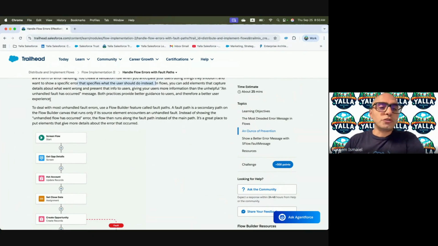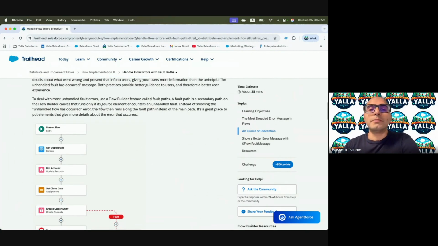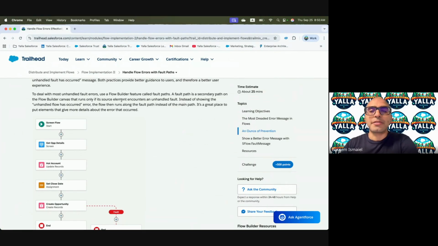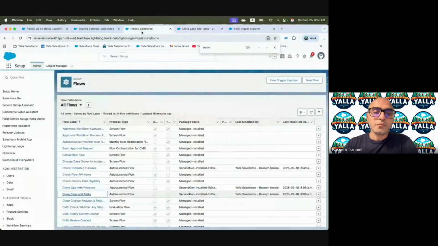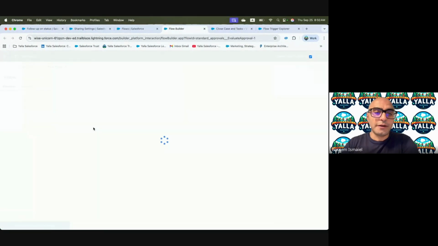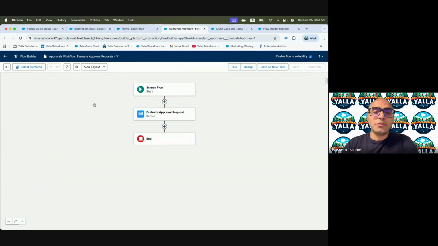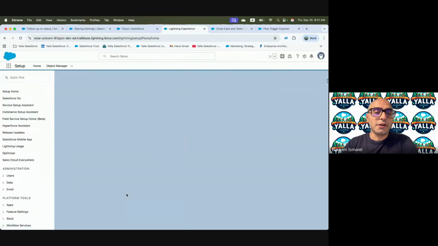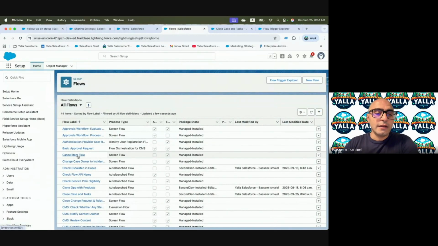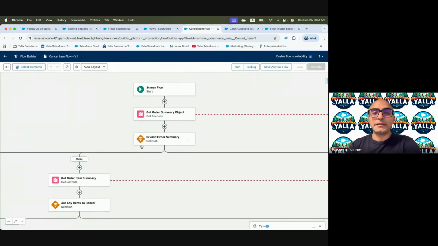To deal with most unhandled fault errors, use a Flow Builder feature called fault path. So let's go back in here and open any screen flow, and let me find one that has some DML, meaning something dealing with the database, and I can come in here and select fault path.